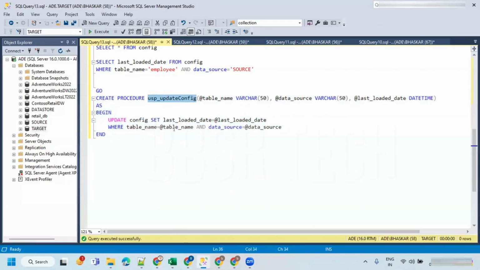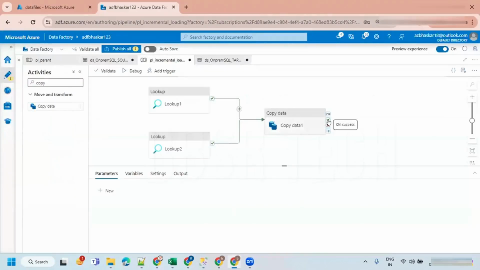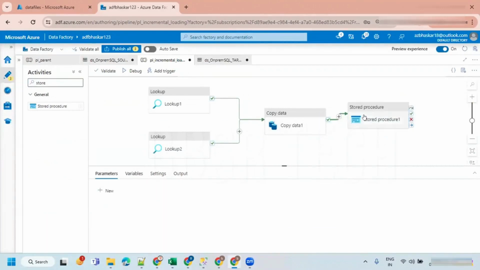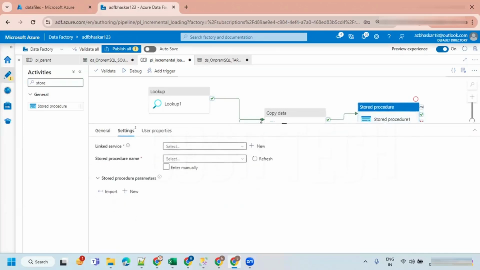So I'm going to call the stored procedure from the data factory. After completion of this, use the stored procedure activity. Let's go here, settings. We already came across the stored procedure activity to feed the logs. In the same way, here also, we can update the configuration details.